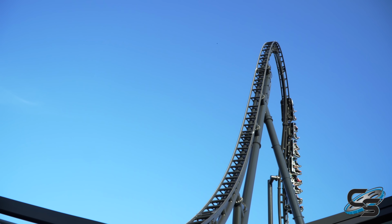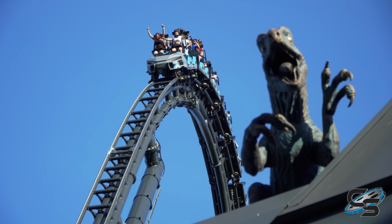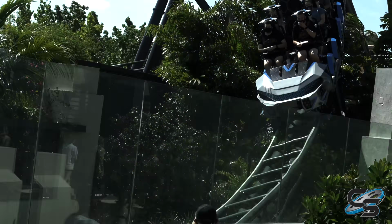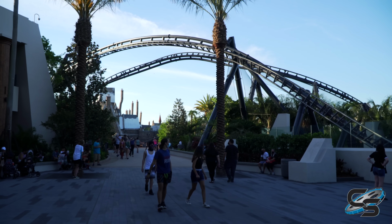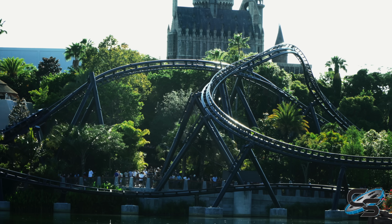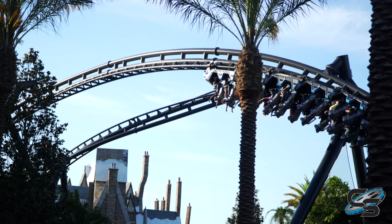This top hat delivers in every single possible way. It's an amazing view up there, but you aren't going to have too much time to take it in because you're plunging down at 80 degrees, twisting at the bottom, really close to the ground, and into your third inversion, which is a stall. Now, before riding, I had the expectation that the stall was going to be one of the highlight moments of the ride, but the crazy thing is, it's not. This layout is so good, so insane, that the stall is honestly one of the elements I always forget about.